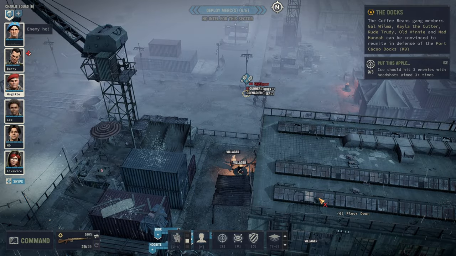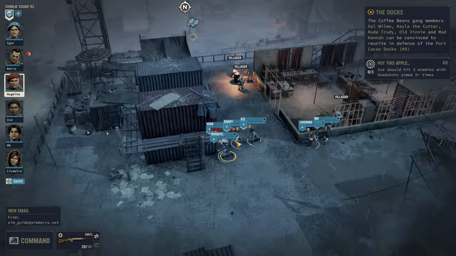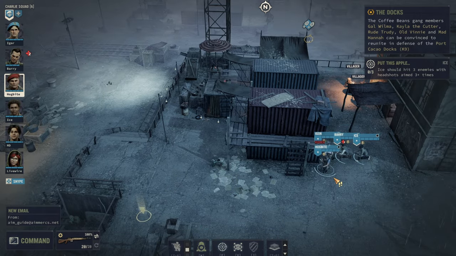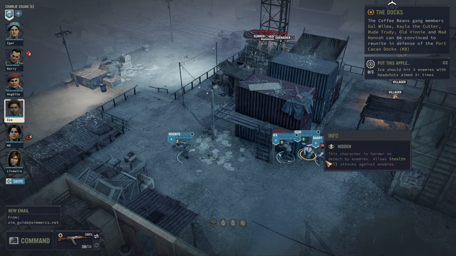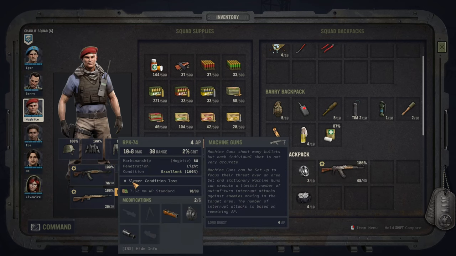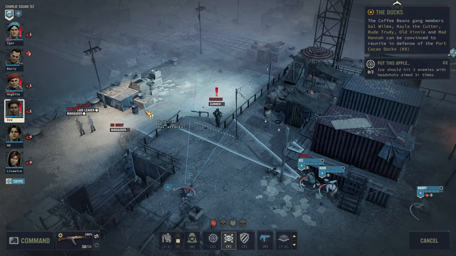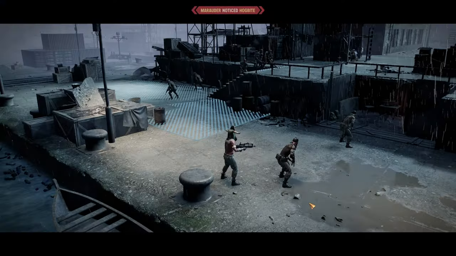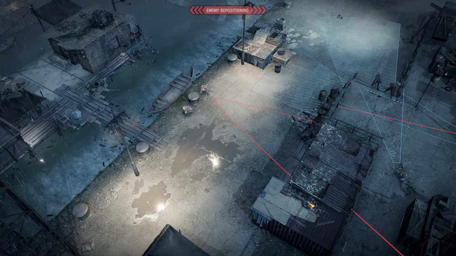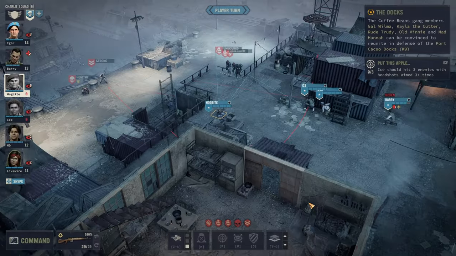Okay, let's just deploy here. I'm thinking we should run a little side hustle on these dudes. What do you say? Ready. Sneak up. Iceman gonna keep everyone going? All right, here we go. The grannies are on the exact other side of the map.